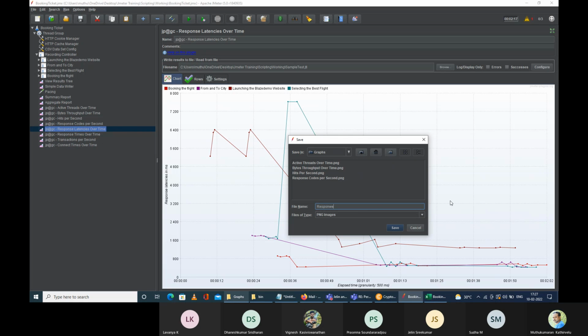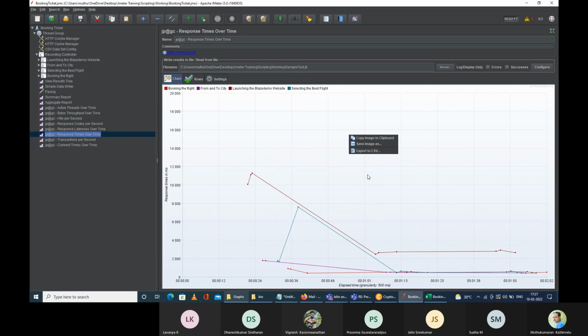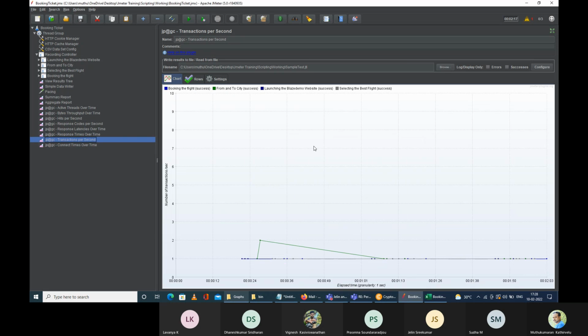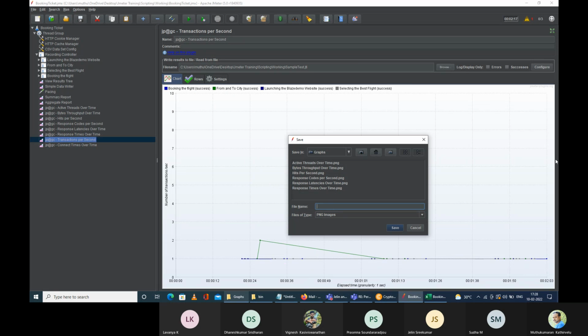Response status over time. Response times over time. Transactions per second.